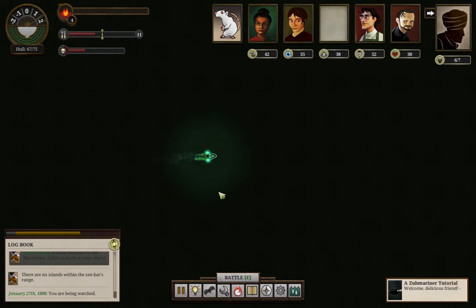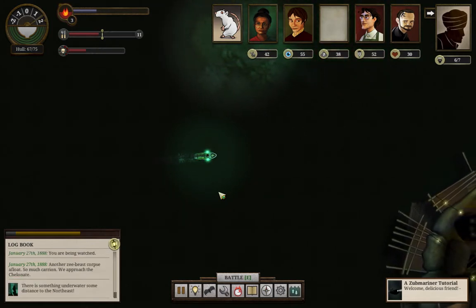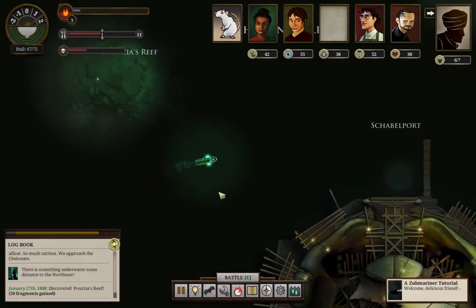I'm being watched. There. Here we are. Another Z beach. There's another Z-beast corpse afloat. So much carrion. We approach the Cleonate.